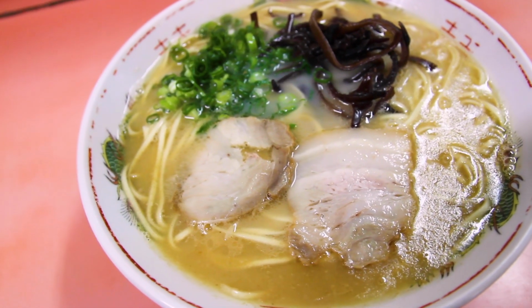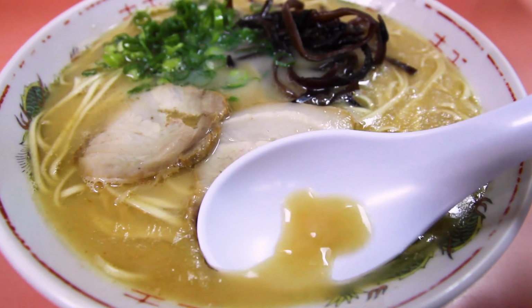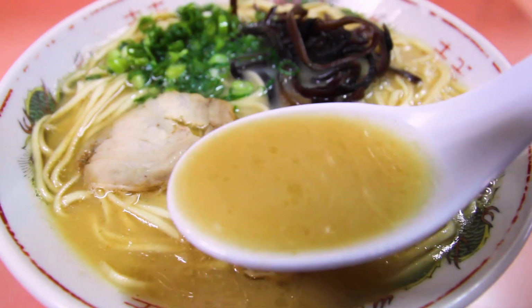The ramen itself also had a simplicity to it, simple but delicious. It was very smooth and syrupy with that soy sauce seasoning in the background. And the noodles are thin, but also quite flat, not round as you would normally see, or even square. These were flatter. And of course, nice bite to them. Very happy that this was the first place I chose for my first bowl of Fukuoka ramen, Hakata-style.